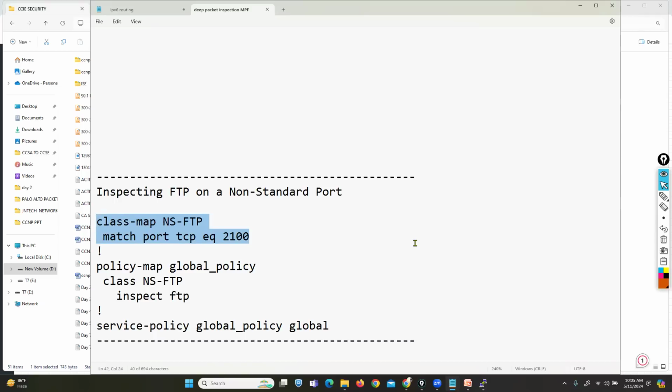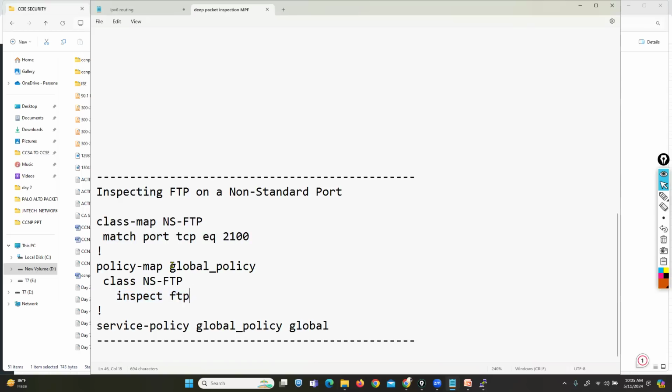So that clear my point? Yeah. Now, this is just a port number. Now you can map this port number with the FTP protocol. So policy map, you can give a name, policy map name. Then class, what is class? This is the class map name. So the class map name is ns-ftp. And see, into this ns-ftp, what port number do we have, Sarath? 2100. So you can map your class map, and into this class map we have this information, and this port number we are using for FTP.